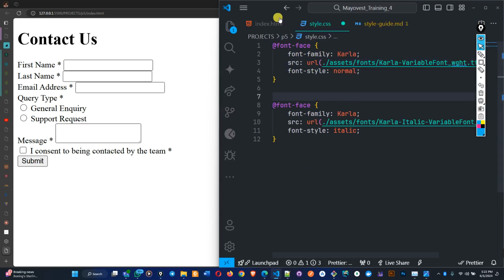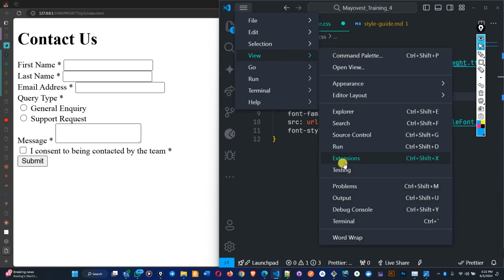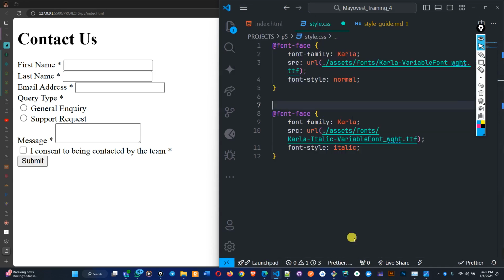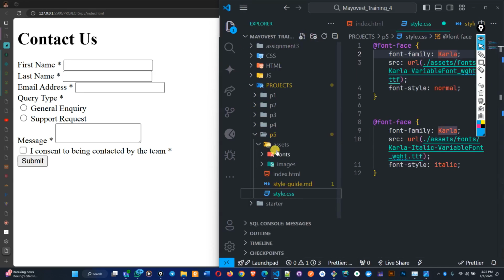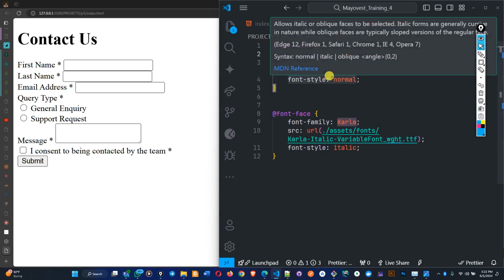Let me wrap this into a different line. Word wrap. Yeah, so that I can show it on a different line like this. So as you can see, this is the font we want to use because this is not on the browser here. I don't have it on my system. I don't have it installed. But the project we are working on actually gave us the fonts that we have to use. So these are the two fonts. One of them is the italics one, and one is for normal text.